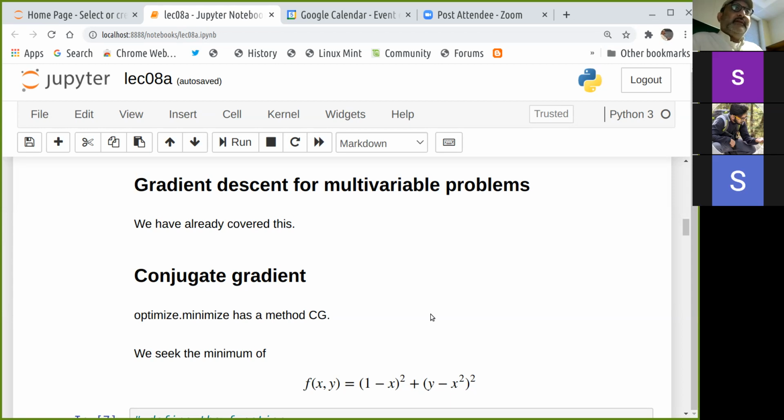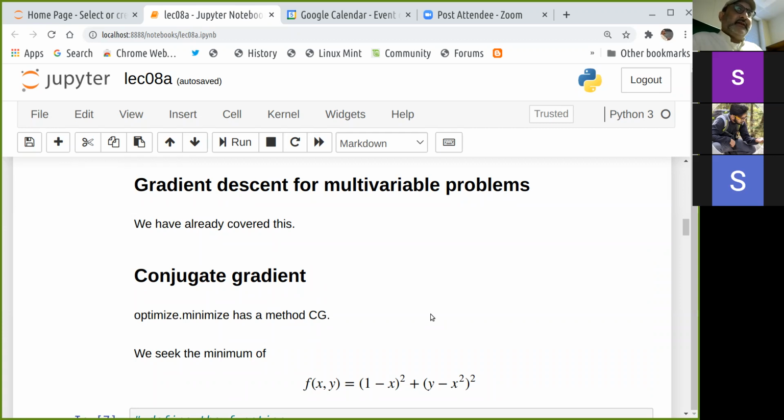Okay, and minimize has various options, and one of them is the conjugate gradient method. You can use the conjugate gradient method if you want. If you want to use it, you set capital CG as the method to be used.